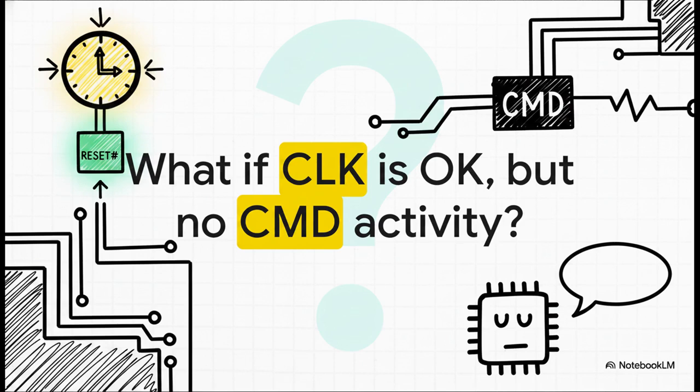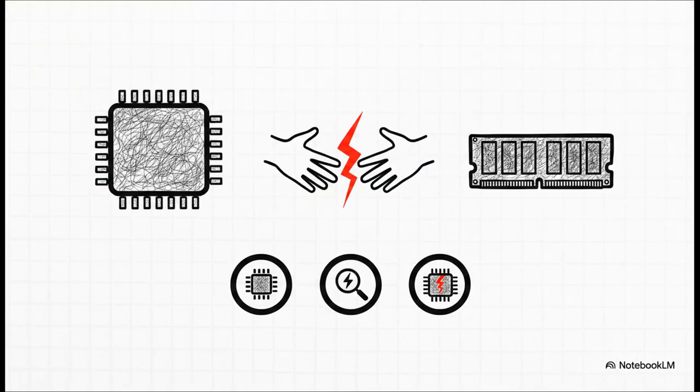So what does this all mean? Well, it means the CPU is completely failing to initialize the DDR memory. The hardware is sitting there ready, but the digital handshake just isn't happening. Your mapping guide gives you 3 immediate targets here. First, check the BIOS. A corrupted BIOS will absolutely cause this, for sure. Second, check your VCSA. That's the system agent voltage. And third, sadly, you might just be looking at a dead or failing CPU. But the point is, you instantly know exactly where to point your multimeter.